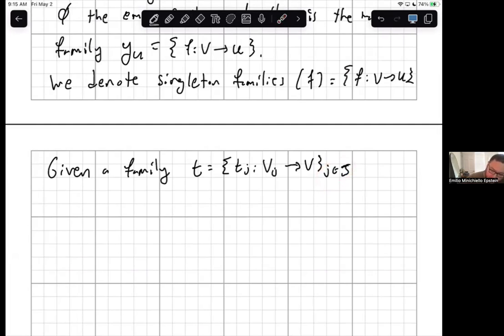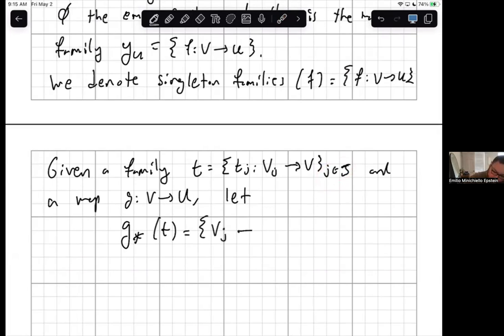So given a family over V and a map g from V to U, let g lower star of T be the set of maps of this form.